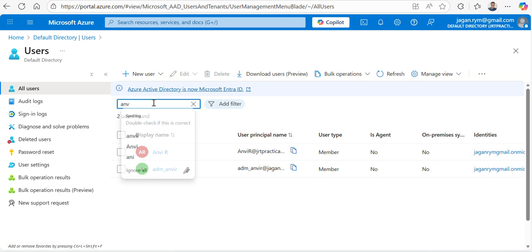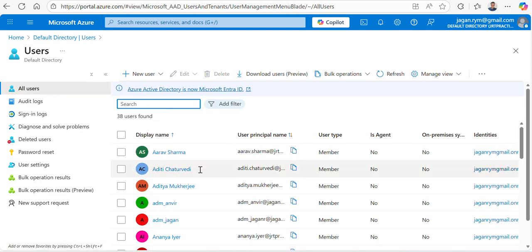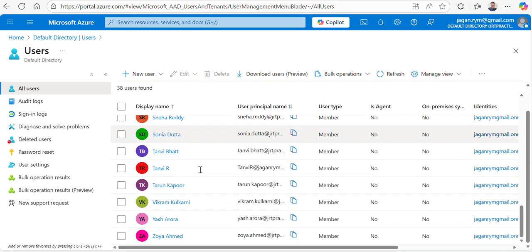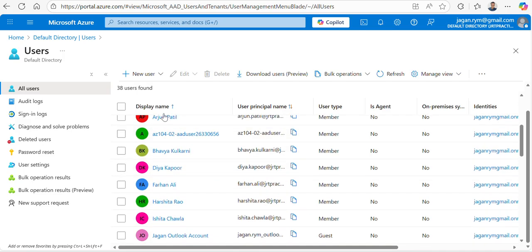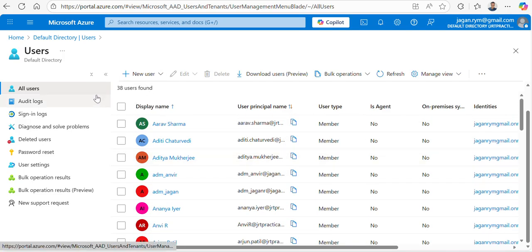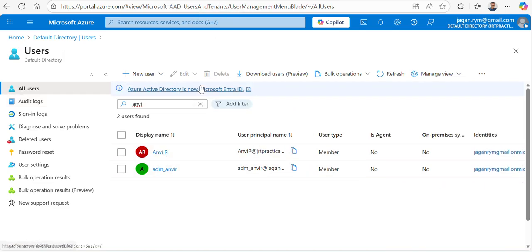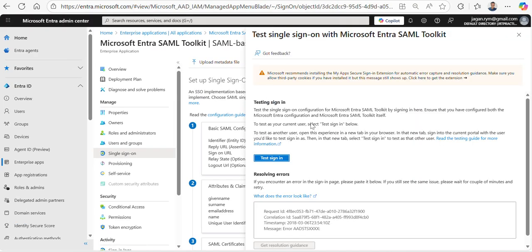I have many users. I created many sample users, up to 30, but since I don't know the password of the others, I would probably need to reset. That is why I am choosing that particular account. I'll choose this account. Let's go. So test sign in.